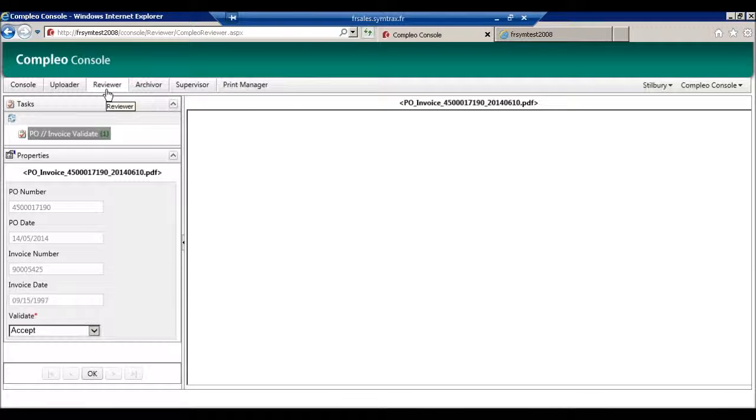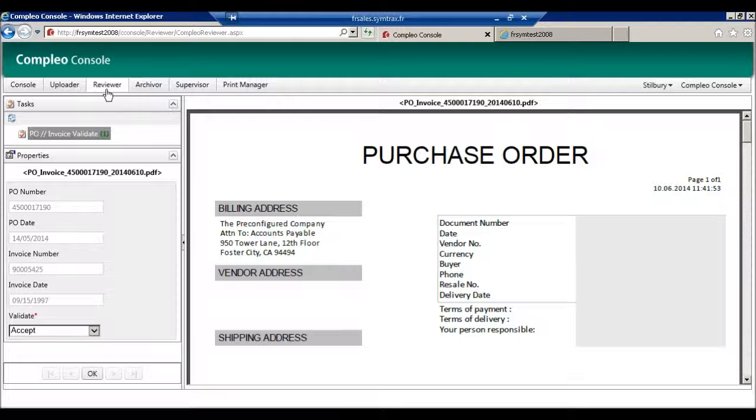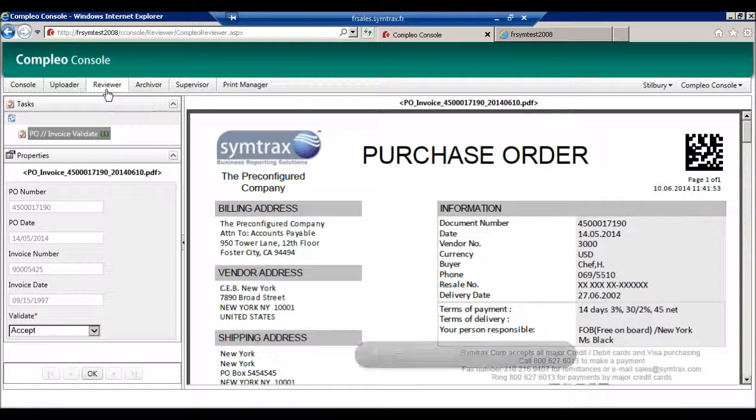In the right hand pane, in a moment, what you'll see are three merged documents. These will be your purchase order, your invoice and your goods in, based on criteria that the supervisor product and the reviewer product has decided are now correct and matched up perfectly. And this could be based on purchase order number, invoice number, quantities.